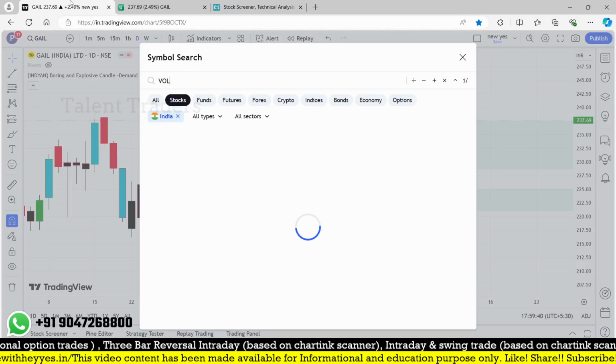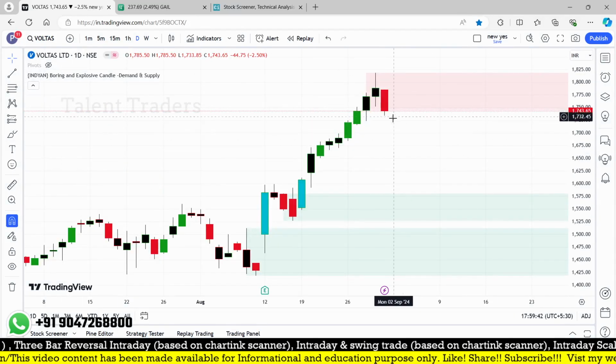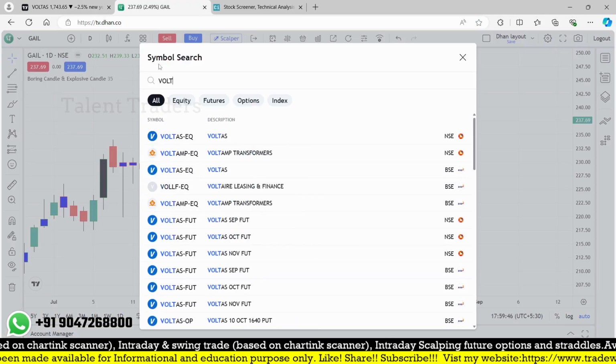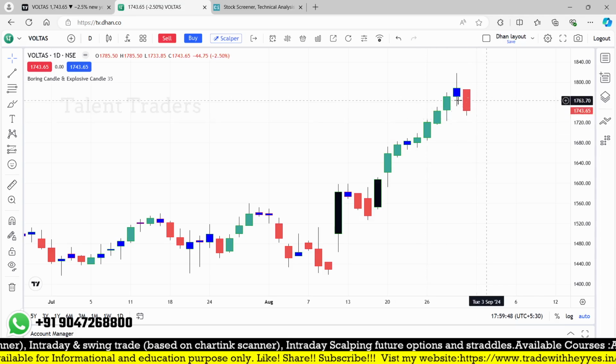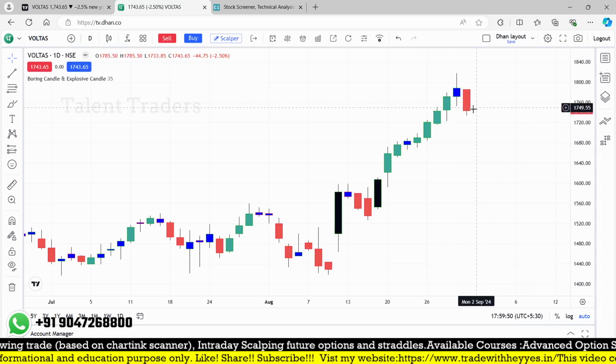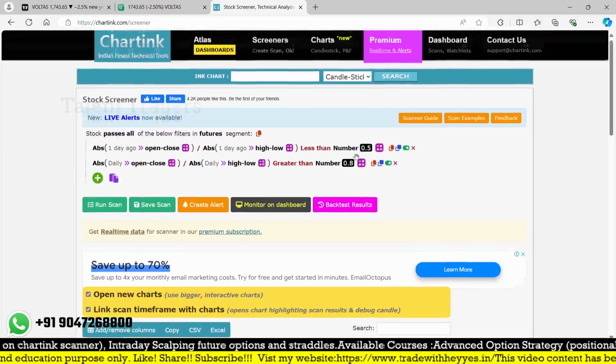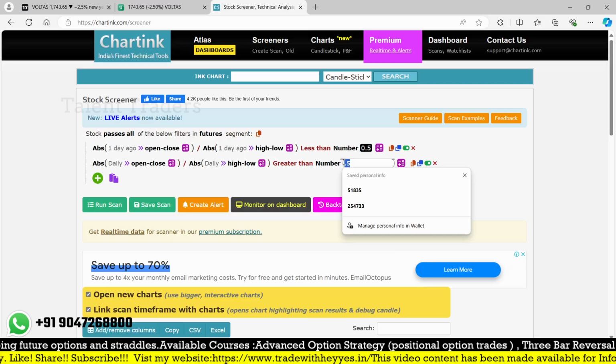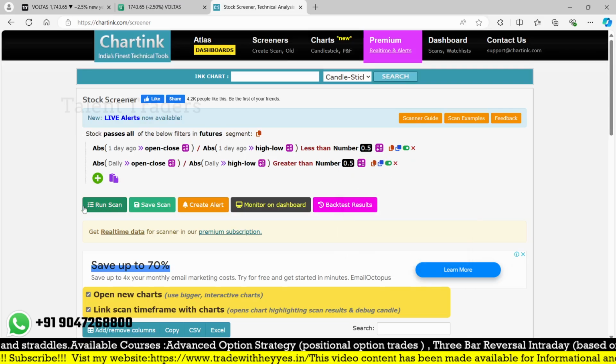Voltas, not an explosive, but it came. Voltas may be a candle that is not a boring one. So maybe 0.5 is the right value based on the formula that we can utilize.